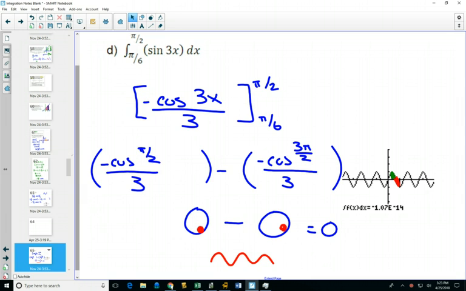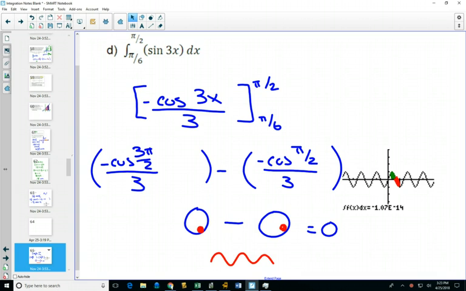I wasn't paying attention because I knew there was going to be 0, so I was getting a little excited. Good point here. Notation-wise, we did the wrong order here. That's why I was super confused. It should have been 3 pi over 2 first, and then pi over 2 second. On a different question, that would be super important. Good point. You're on your way to passing calculus as a result.